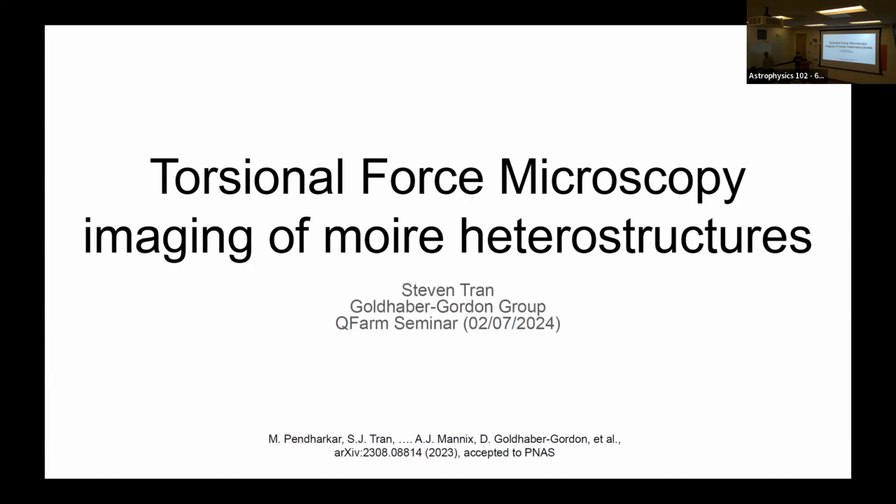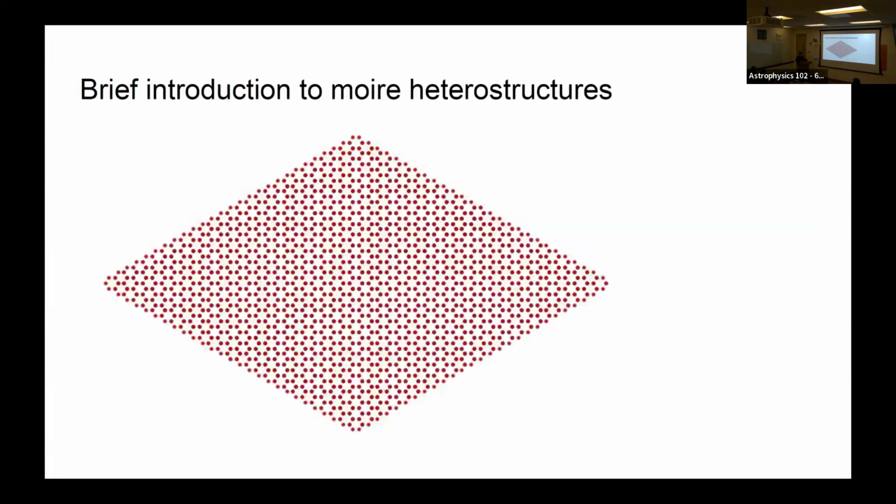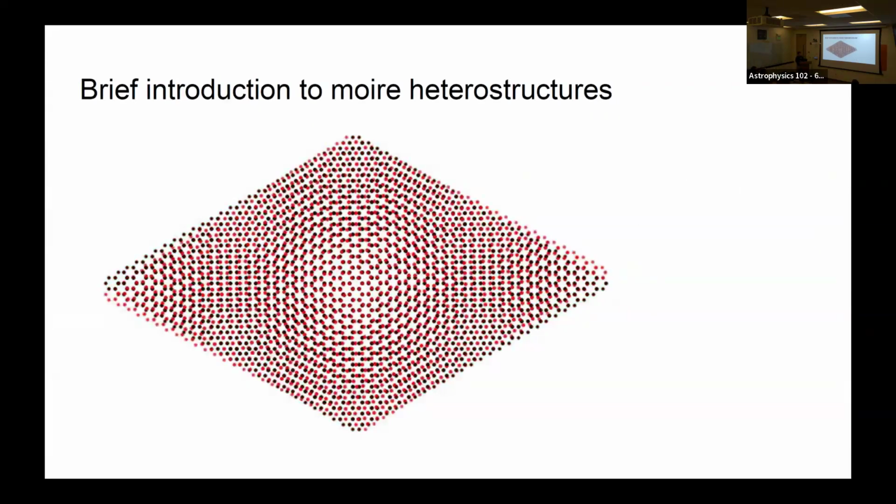I've been using a technique called Kelvin probe force microscopy to image the spatial structure of moiré heterostructures. And just to give a brief and quick overview of moiré heterostructures, I probably will not do it justice. Let's imagine I have, in this case, a honeycomb lattice, and in this case there are two layers. You can't see the other layers, but I rotate one layer with respect to the other.